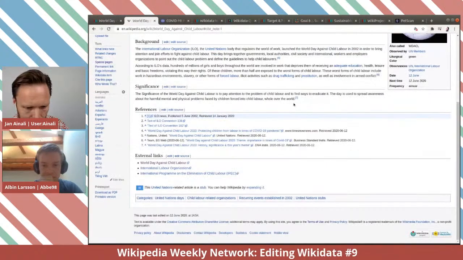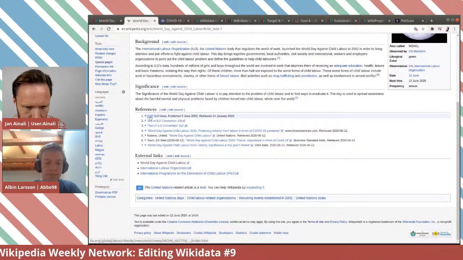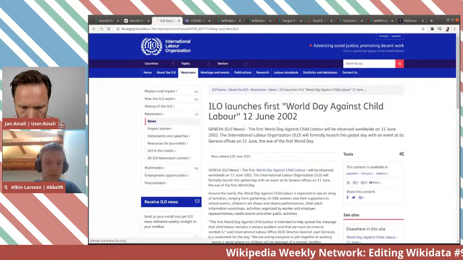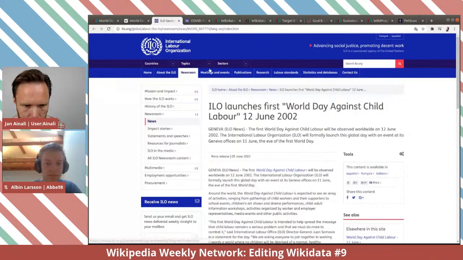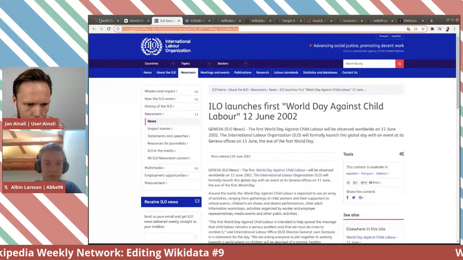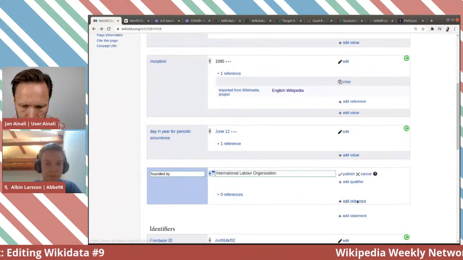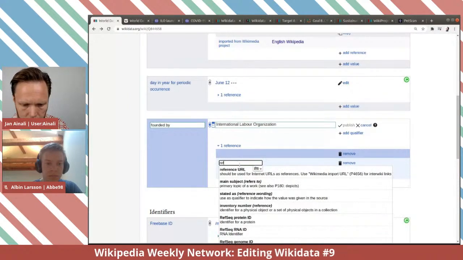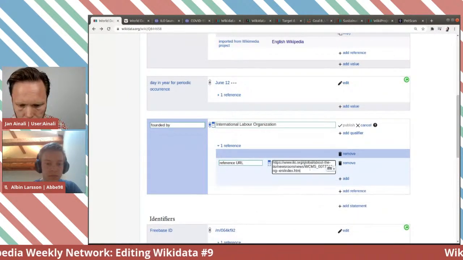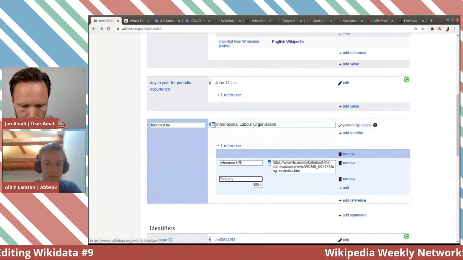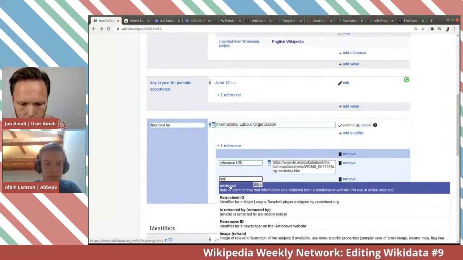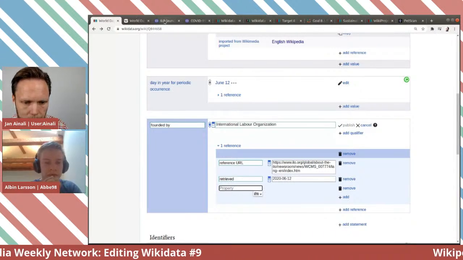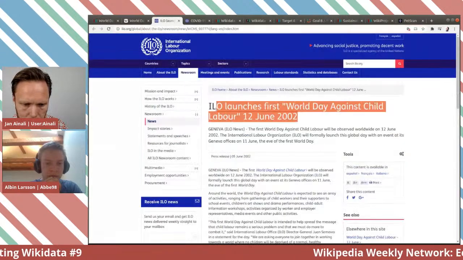I'm going to see with this source what it says here. All right, so this is a good source both for 2002 and for this, so we can reuse it. So we'll add the reference URL and retrieved date. That's today. And that's the handy little gadget that I can recommend all of you using.